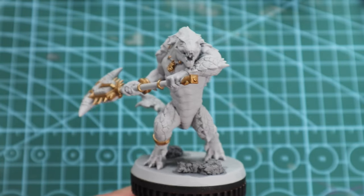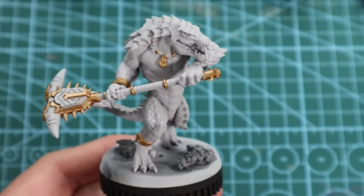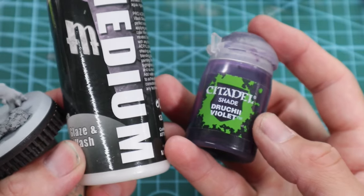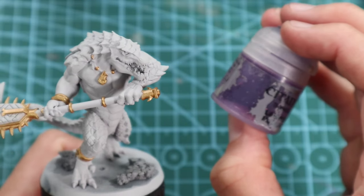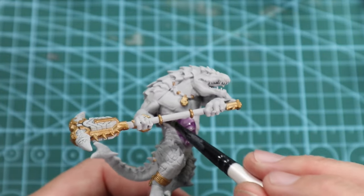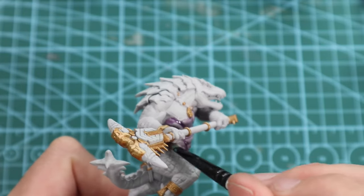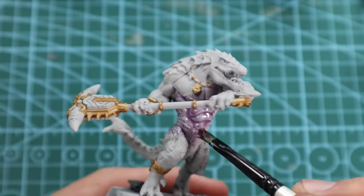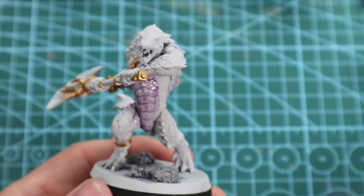The gold's looking good enough. We're going to get onto the skin wash, so I'm going to mix 70-30 with a little bit of Pro Acrylic glaze and wash medium and Citadel Shade Druchii Violet. I've pre-bottled it because it's just easier. You're probably thinking: couldn't you have just used Dreadful Visage? You're absolutely right — do I own that paint? No I do not. As always with shading, washes, and contrast, always looking out for the pooling and just trying to push it into all those recesses to give it a nice bit of depth.